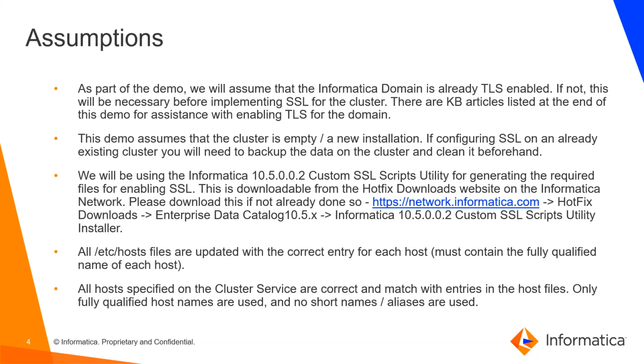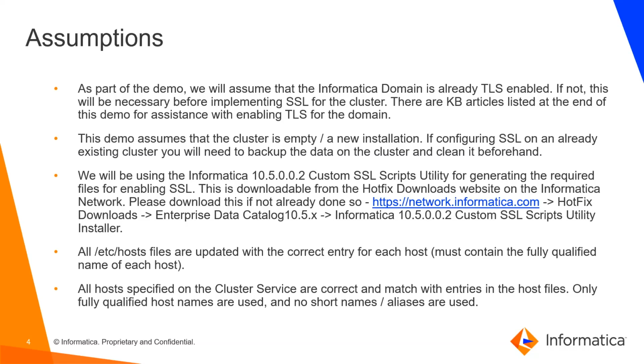And the last 2 points on this slide are to point out that you should ensure any of the machines that you're using as part of the EDC install contain the correct entry for each host in the format of the fully qualified domain name, so the host name followed by the actual domain name itself. And whenever you specify the host names on the cluster service, they are in the form of the fully qualified domain name. In other words, you're not using any short aliases or short names for the hosts.